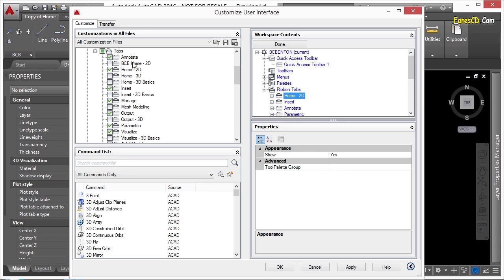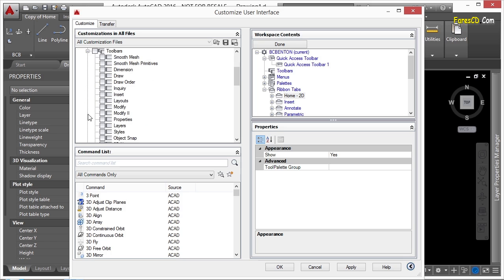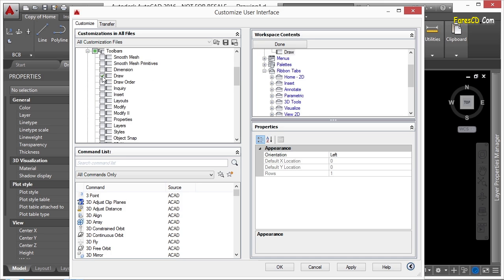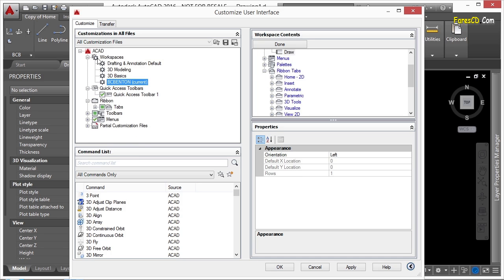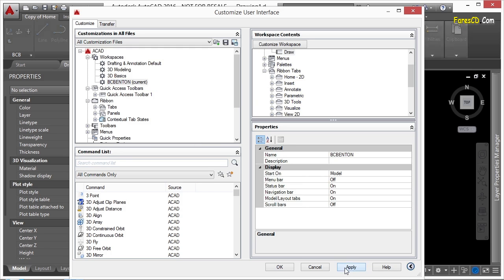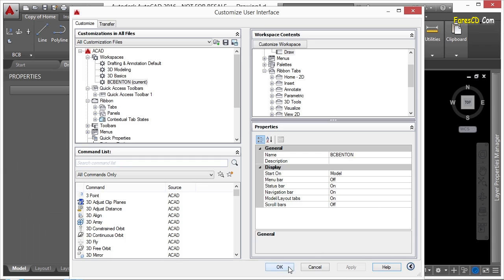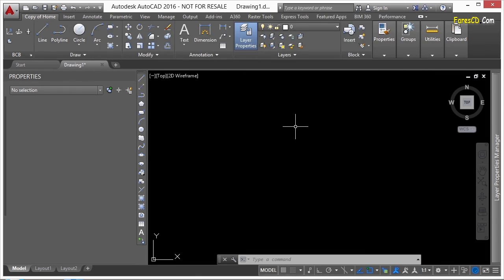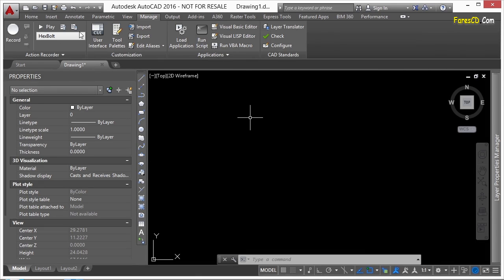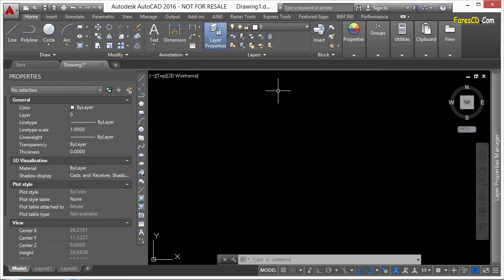There it is. Now, if I want certain toolbars, I can turn those on. Just find the one I want, left click on it. That'll put that on there. Same thing with menu bars or any partial customization files that I've created. When I'm finished, right click, Exit Custom Workspace, hit Apply. That will load the workspace, click OK. And if it doesn't load properly, you may want to reload it again. But in this case, it did. And now I'm in my workspace the way I like it.